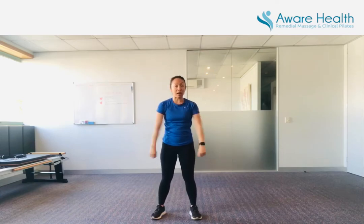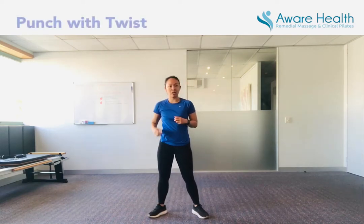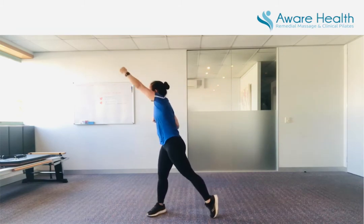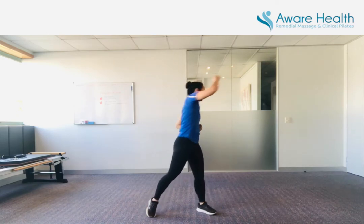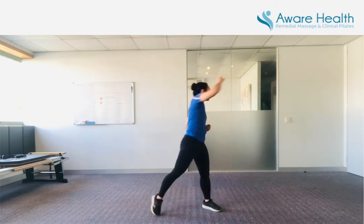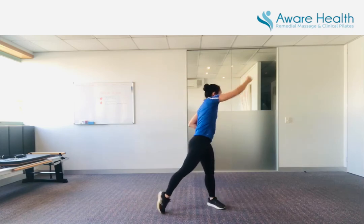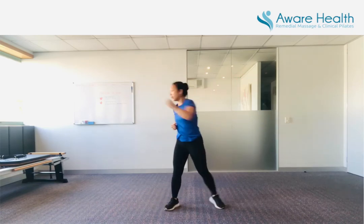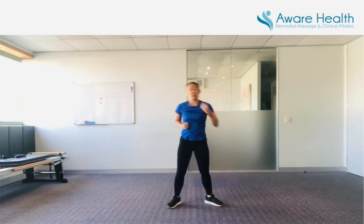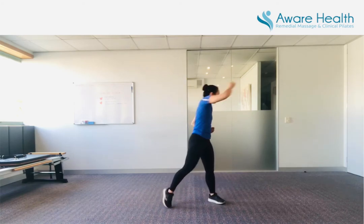For the last one, we've got punch with twist. Really rotating across the body. Look where your fist is going. Rotate that back leg. Off you go. You want to protect your ankle, knee, and hip, so make sure you rotate. Follow that line up towards the fist. You can use a weight in your hands, or you can hold a resistance band between your hands — and as you punch, you've got that resistance to punch against. Lots of upper body work when you do this with resistance. Keep going. Almost there. Two, one. And break.